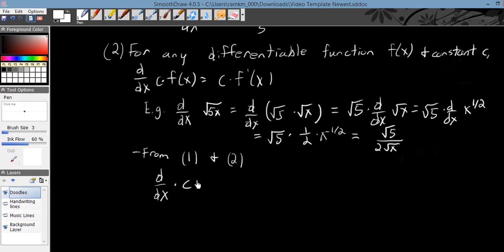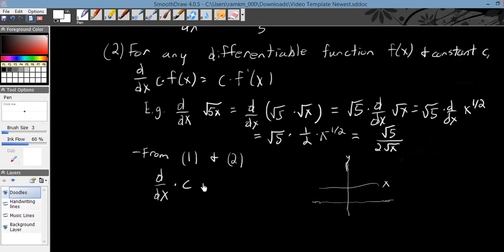Well, before we do that, just ask yourself, what does the constant function look like? If we sketch a set of axes here, this is the x-axis, this is the y-axis, and let's say we have y equal some constant. And we can see here that the derivative, which is basically the instantaneous slope, is not really going to be changing regardless of what x is. In fact, it's going to be 0 everywhere.